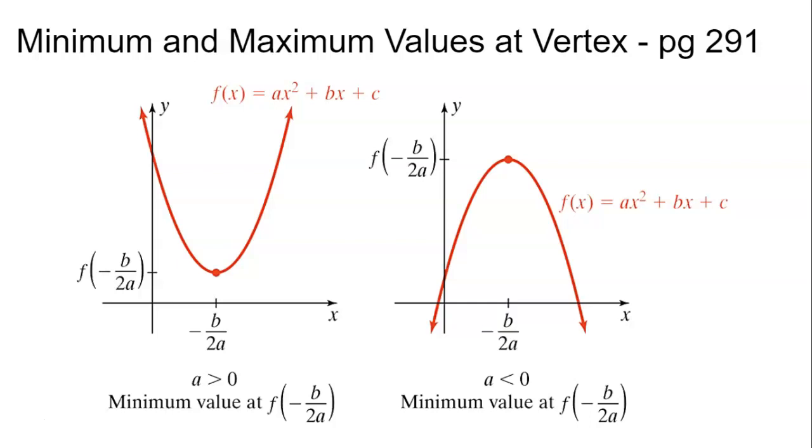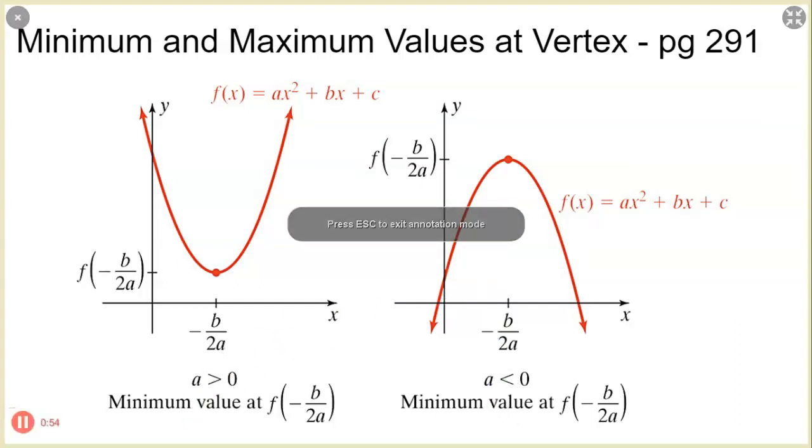Mainly maximum values we're going to look at. So in section 4.1 we talked about the vertex pretty heavily, and we know that this is the x value where the vertex is located, and once I find that value I can substitute it into my function to find either the minimum value or the maximum value. So this actually should say maximum and not minimum. So that should say maximum.